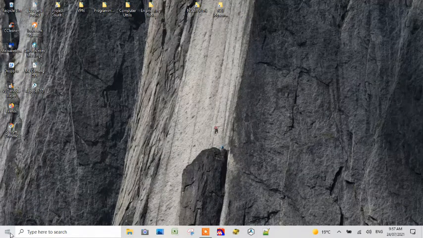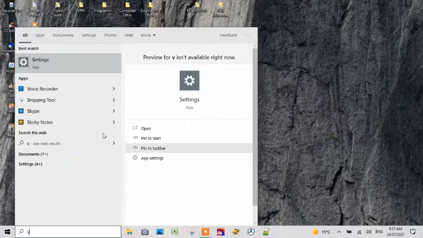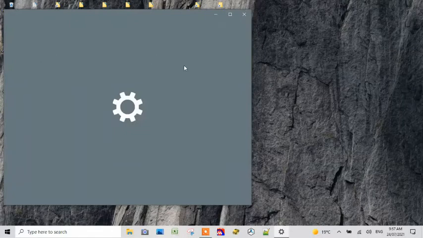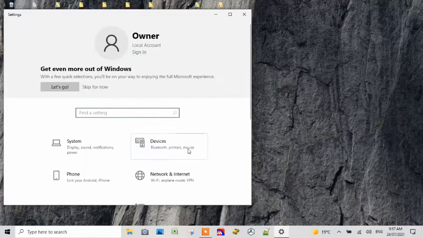Now, I guess if you go into settings, and this might be a bit more difficult, you could go into devices.